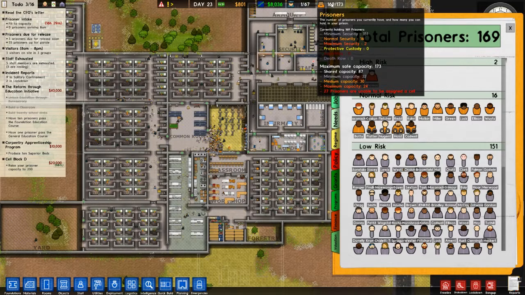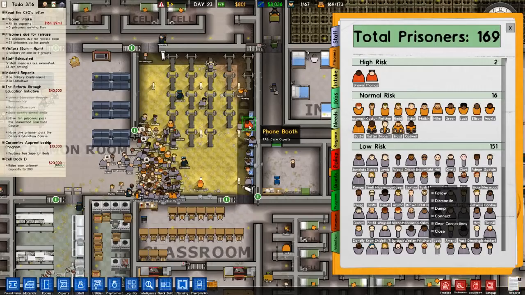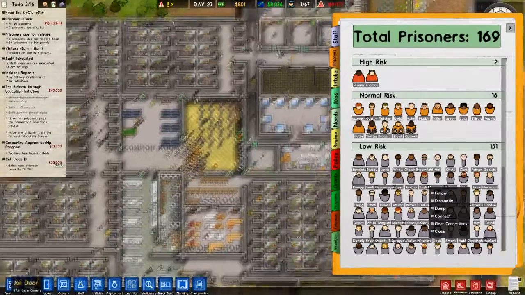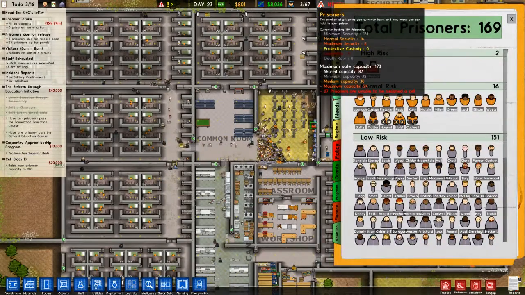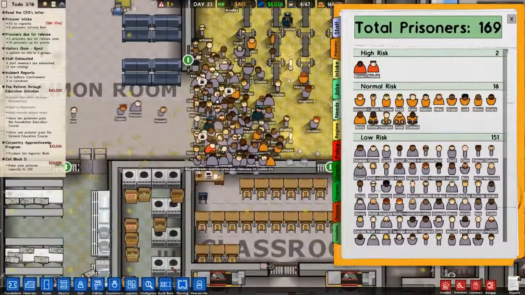Maximum safe capacity is 173. Shared capacity 87. Medium capacity, maximum capacity 24. And then that's Supermax. So those guys have gone up to, okay, right. So we probably have guys, for example, who's this gentleman? This is Mr. Brown, so he is definitely max security. Actually, let's just play this just now and see what happens. See if any of this changes at all. So we've got Mr. Brown, and Mr. Thomas is in there somewhere. There he is.